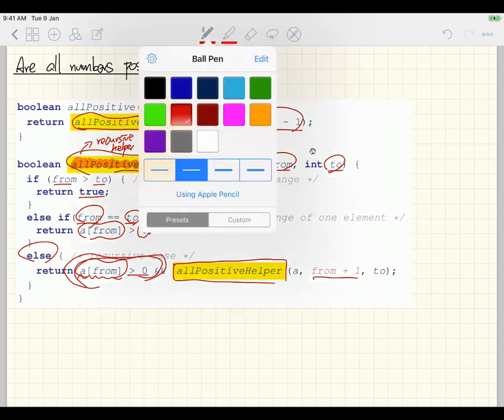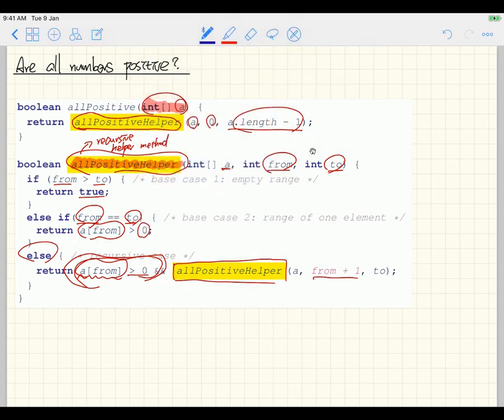Let's do two cases. Let's say all positive over here. Let's say we do an array of, make it easy, 1, 2, and 3. We know that eventually it should return true, right?